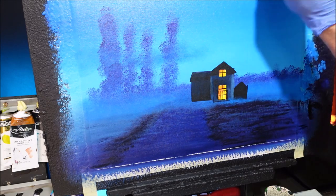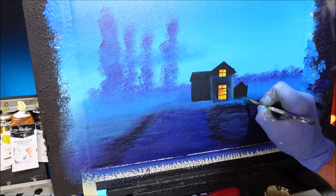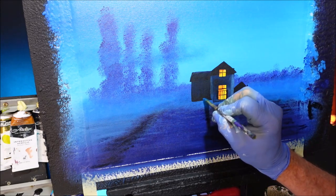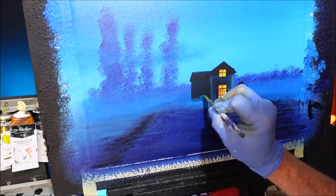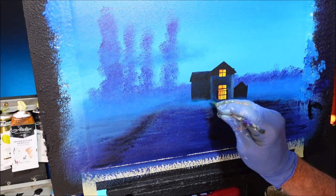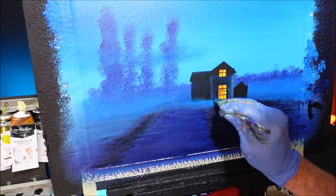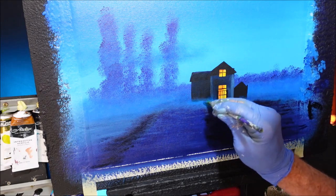Got too much on my brush. Here we go, otherwise I'm going to destroy everything. But I need this sinking in our mist just at the front here like so. And you can do this principle with any trees on water, with the mist, just different colors.